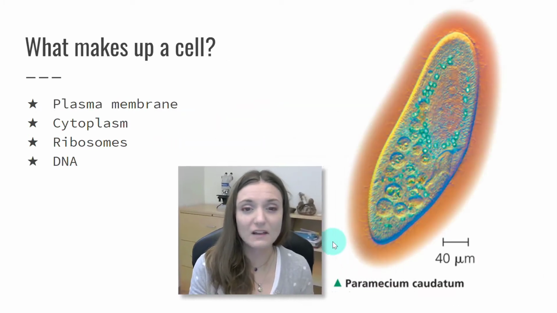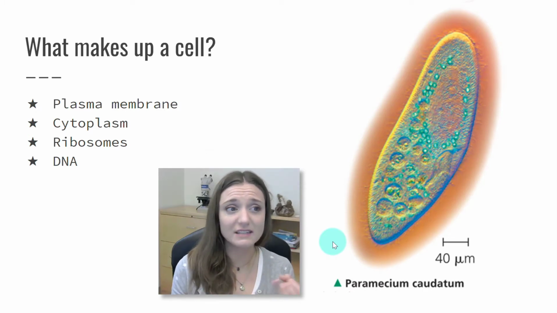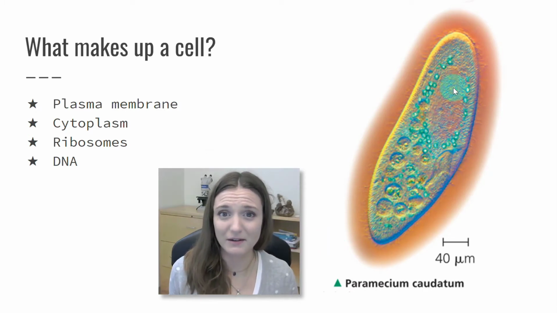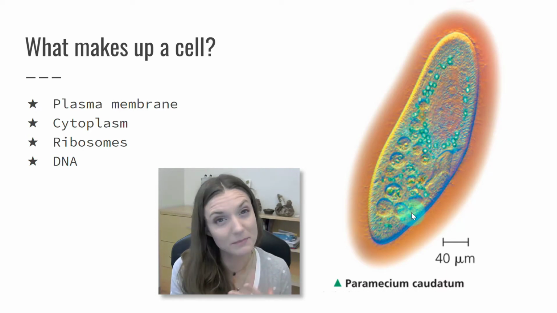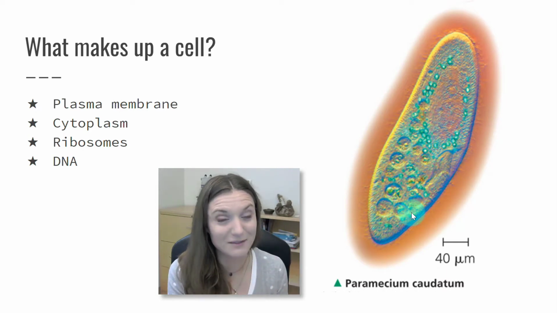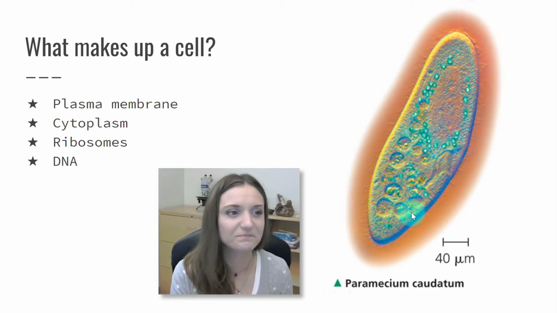Okay, so all cells share four basic things in common. Okay, all cells will have some sort of plasma membrane, some sort of outer covering around them, right? That's made up of the molecule that we talked about, the phospholipid molecule, right? The plasma membrane is a phospholipid bilayer, with some extra stuff on there, some extra icing if you would.